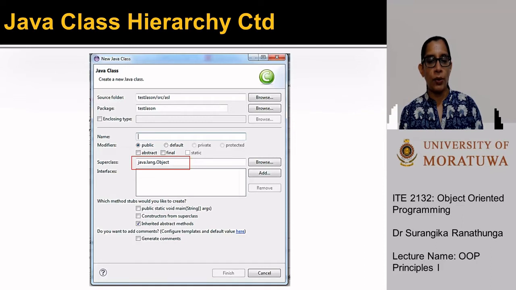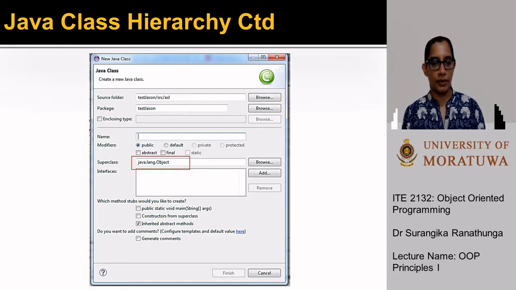Now, I hope you all have used the method system.out.println. Did you ever write the code for the println? As if by magic, you just use the println method. But in any of your classes, you will not define this println method. So where is this println method? If you go to the object, you will see that this println method is defined in the object class.